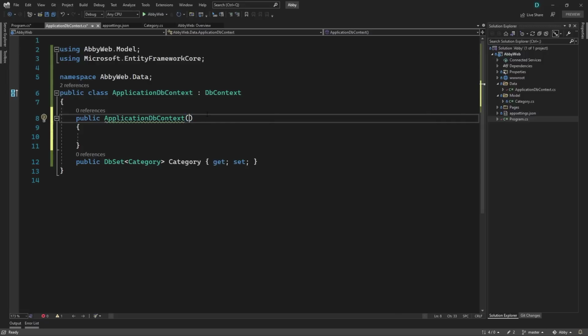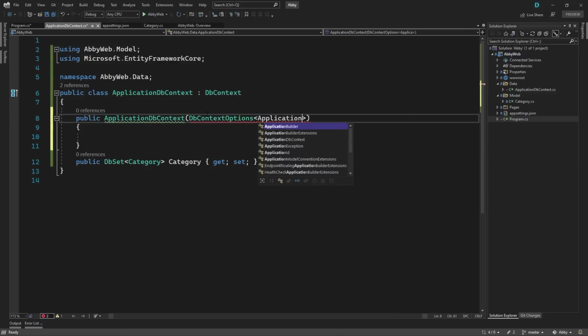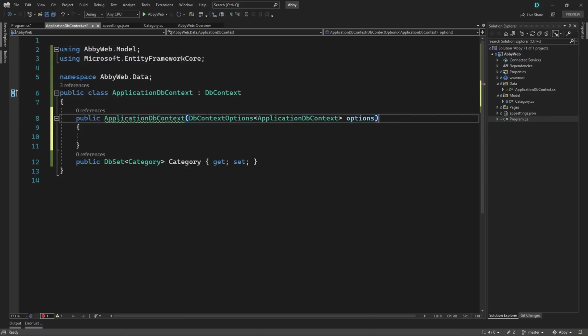And with this class, we will receive DbContext options on ApplicationDbContext. We will call that as options, and all we want to do is pass that on to the base class of DbContext. Pretty simple and straightforward.